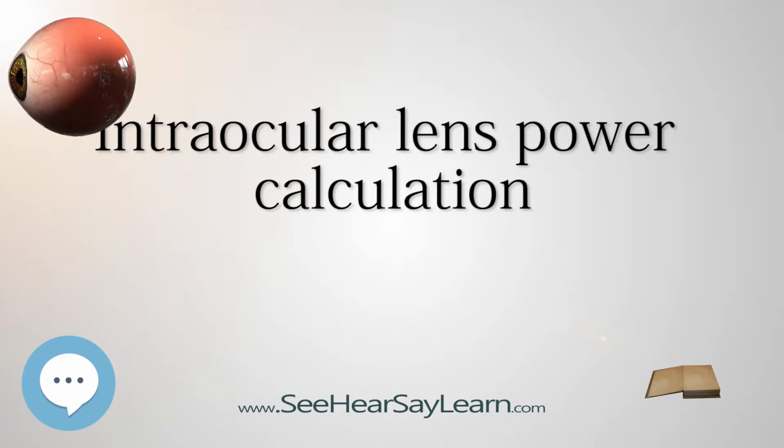The second type is immersion A-scan biometry, which requires placing a saline-filled scleral shell between the probe and the eye. Since the probe does not exert direct pressure on the cornea, compression of the anterior chamber is avoided. A mean shortening of 0.25 to 0.33 mm has been reported between applanation and immersion axial length measurements, which can translate into an error of IOL power by approximately 1 D. In general, immersion biometry has been shown to be more accurate than contact applanation biometry in several studies.